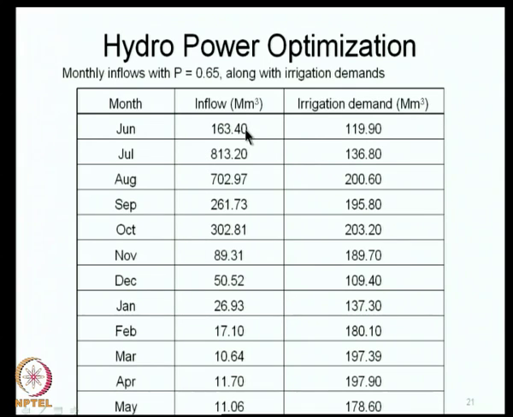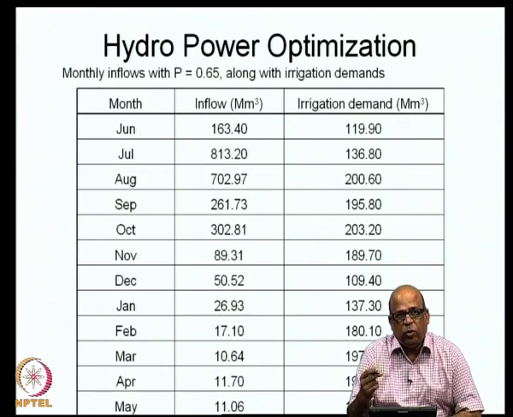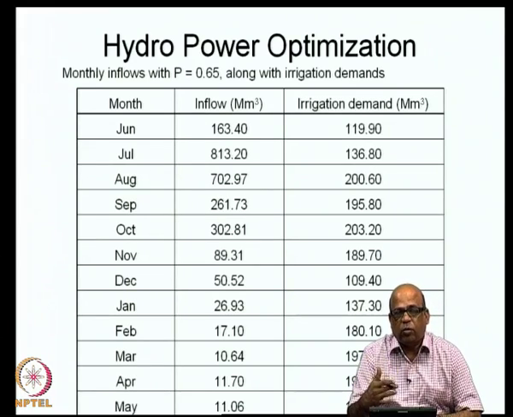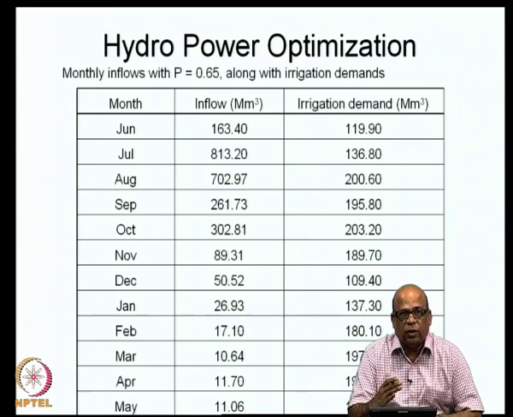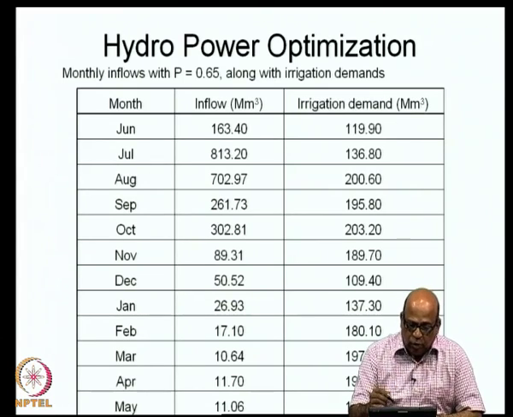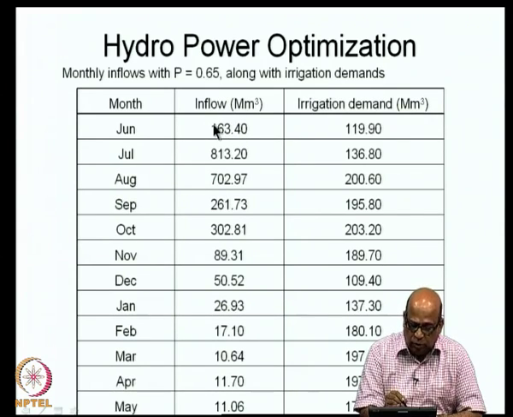That means, essentially we would have fit a CDF. Now, in the absence of any rigorous methods, you simply use the Weibull formula to fit the CDF, that is, arrange them in decreasing order and then calculate the associated probabilities, etc. You please refer to the stochastic hydrology course, in which some rigorous methods are given for estimating the CDF for a given sequence of inflows. For this value of 0.65, these are the values which correspond to F inverse of 1 minus P.